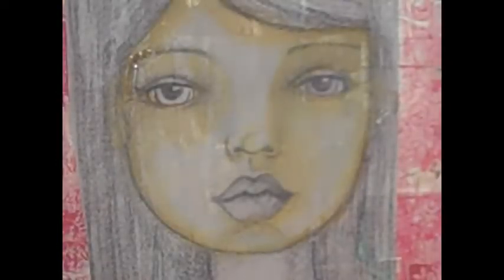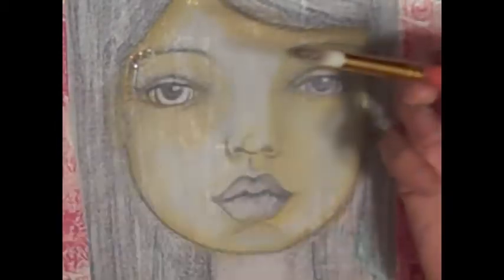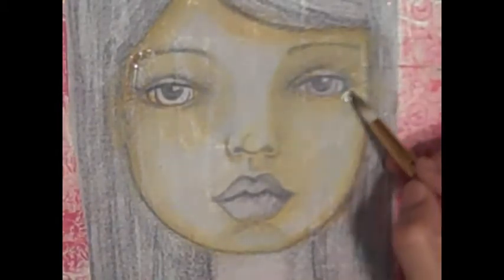Okay, now same brush, wet. The next color is burnt umber. This one I've got to be really careful with. So just see, I'm creating a wash with it with the floating medium, and the brush is not super loaded, it's just a little bit. And I'm going to do the same thing.